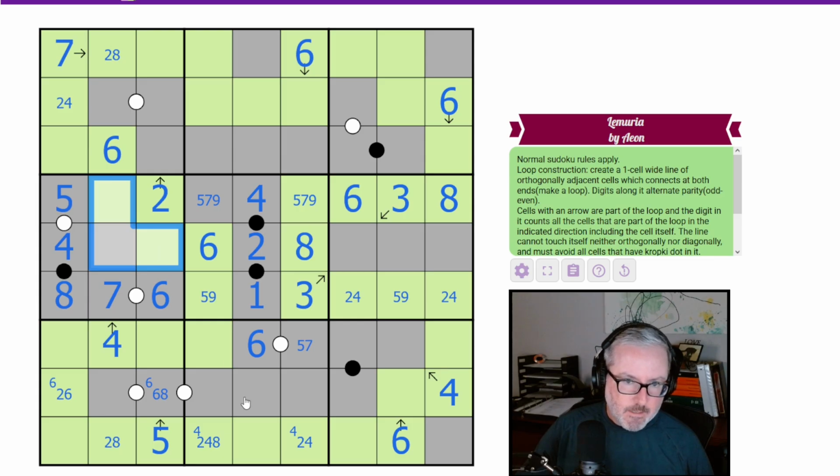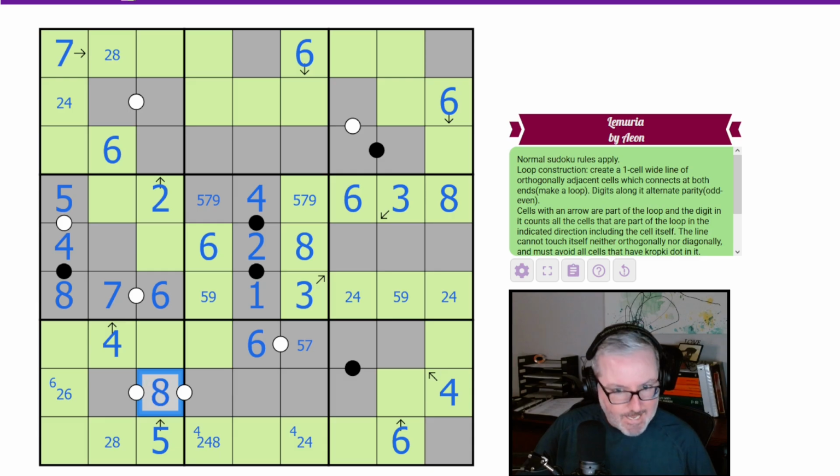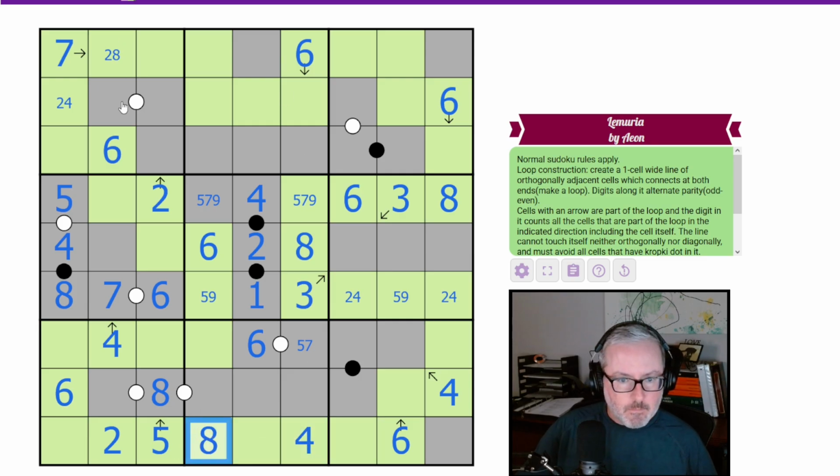I don't really see anything given there yet. This is an 8 by Sudoku, so 2 and 6. That forces 4 and 8. Let's make sure we're using everything we can. This is 8. This is 2. All right, let's go in and finish our evens.